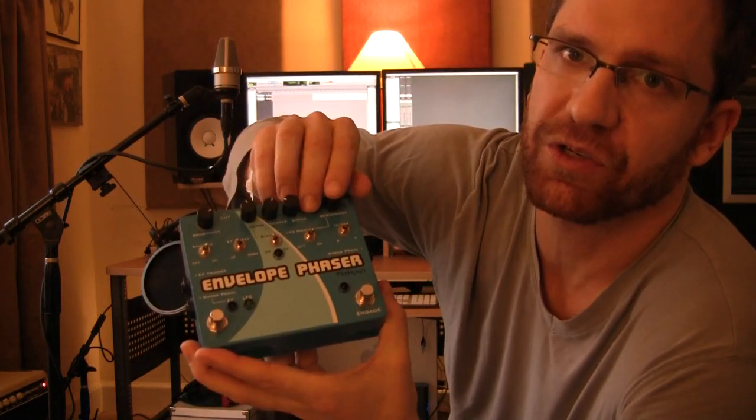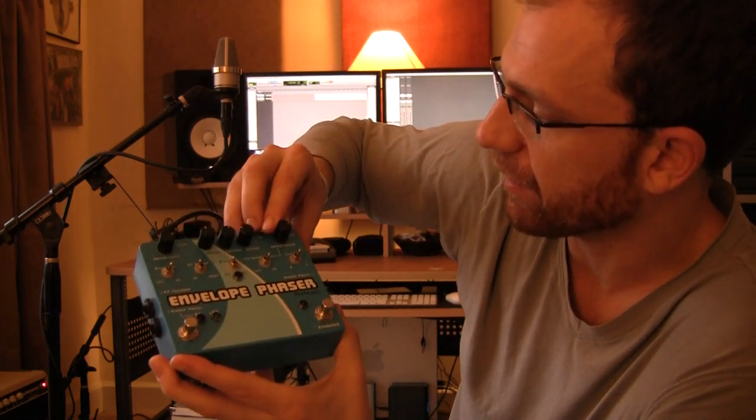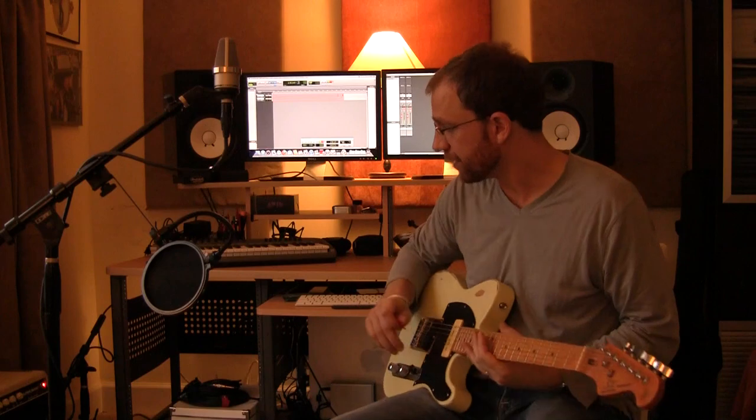I'm pretty much just going to show you some of the sounds that I get out of it and how I use it. Do a quick track. So I'm going to run through a couple things, and I really highly recommend this pedal. If you're looking at a phaser, if you're looking at an envelope filter, this will do both of them right here.